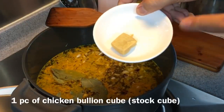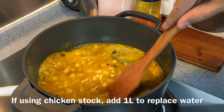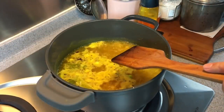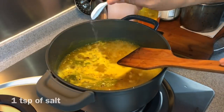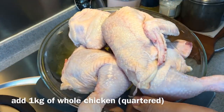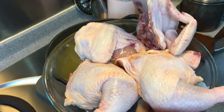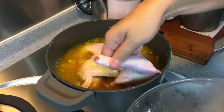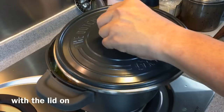We'll also need to add 1 piece of chicken stock cube. If you make your own chicken stock, then you do not have to do that. We'll season this in a while — as the chicken stock cube is already salty, I'm just going to add 1 teaspoon of salt. Once this liquid is boiling, we're adding the chicken. I have 1 kilogram — 1 whole chicken — quartered. I'm going to boil this for 10 minutes, then turn it to the other side.